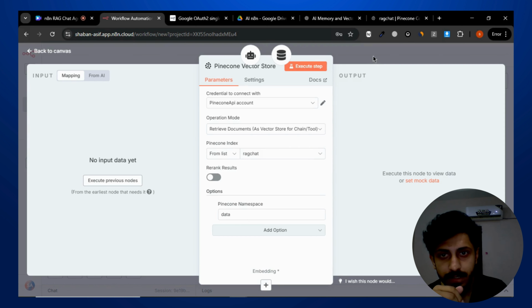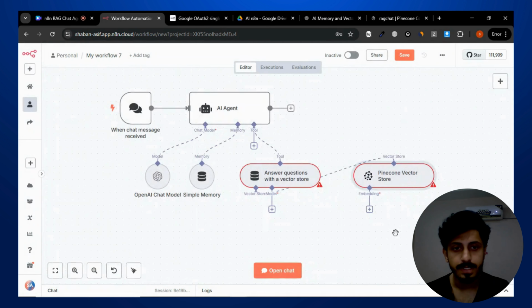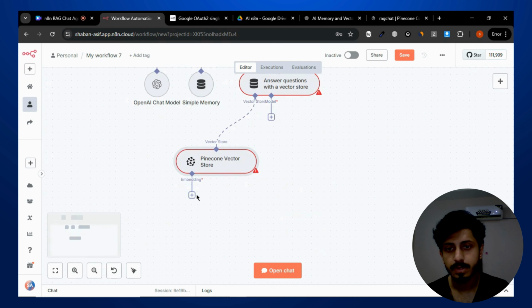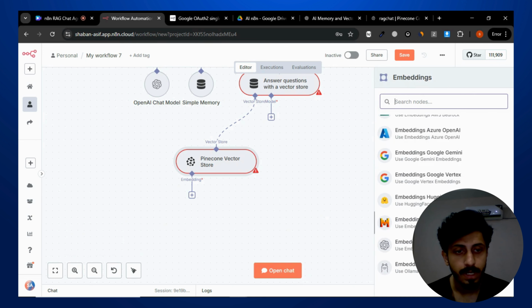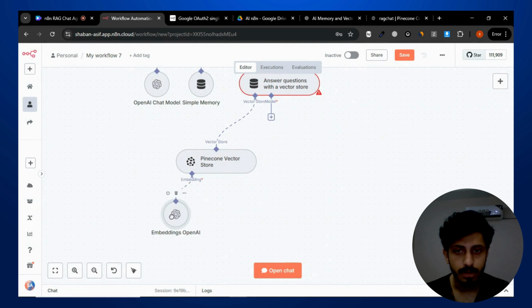That's it. And retrieving documents, obviously you need to use that for this process. Once you do that, you click here to embeddings, and click on embeddings OpenAI. This is what we are using for the video, embedding 3 small. Remember, the dimensions should match.